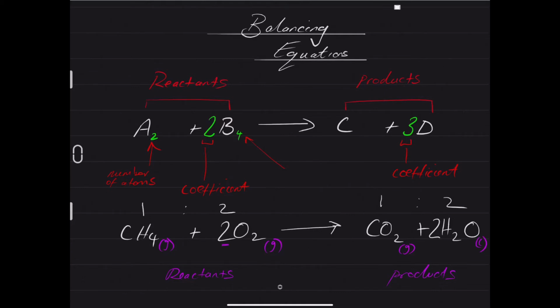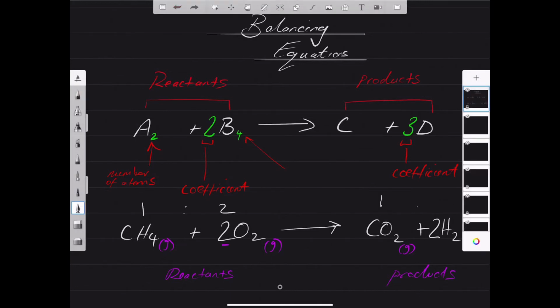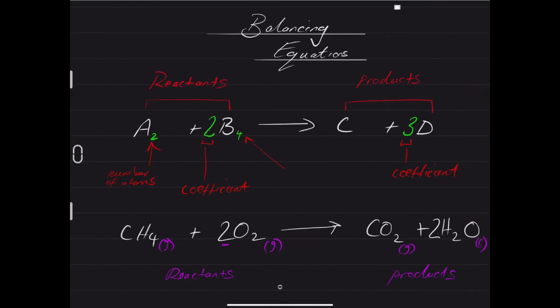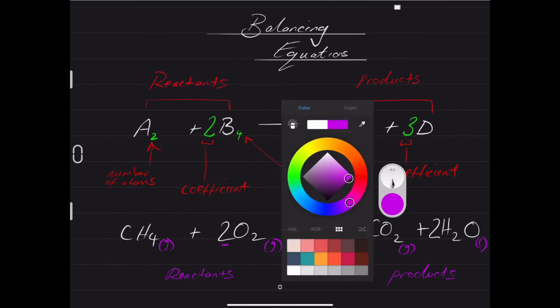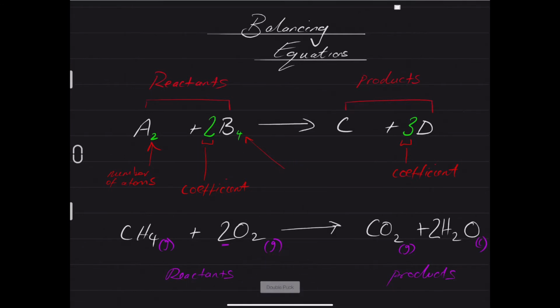Now, the practice is to get the smallest possible whole number coefficients in your chemical reaction. So just bear in mind, you're always trying to get, when you're balancing equations, the smallest whole number coefficient. Now, this equation here could very easily be represented in another way. We could also represent this, but it's not the best practice and it's not the way I want you to balance your equations.